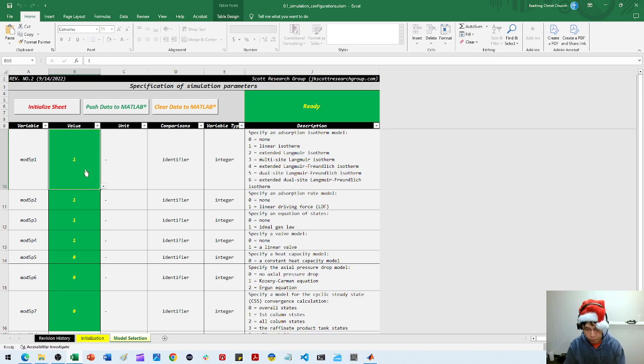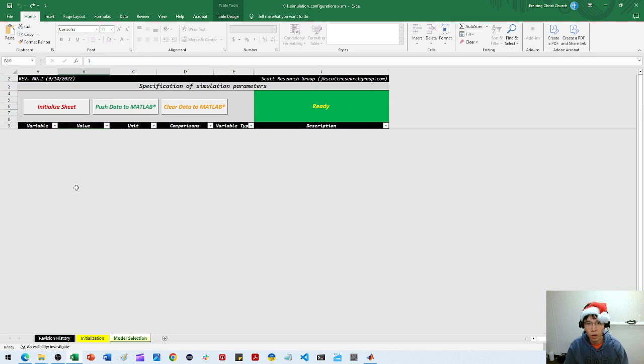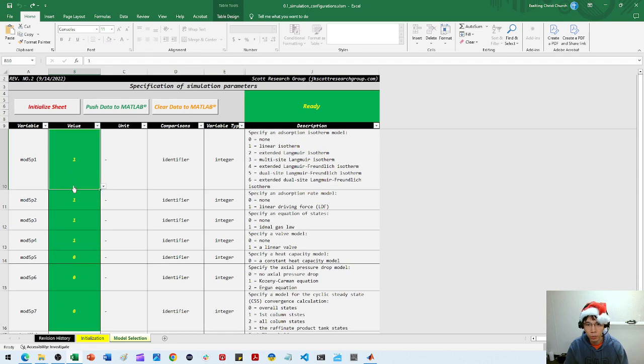So for instance, if you don't have these inputs, then you see that it becomes not ready, and you actually need to specify input, right? So for this particular sheet, model selection sheet, you have all these fields where you need to specify.